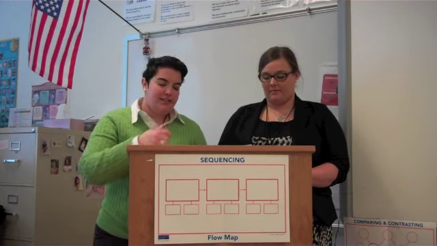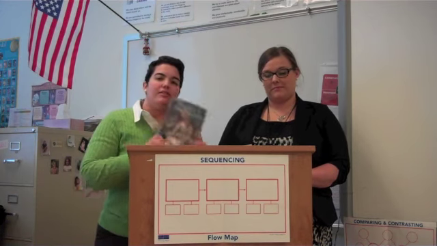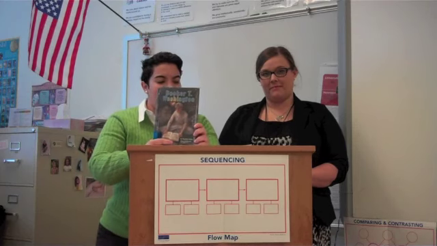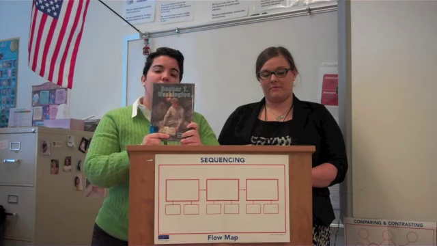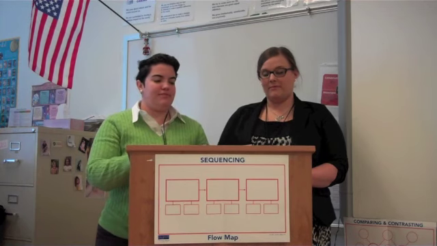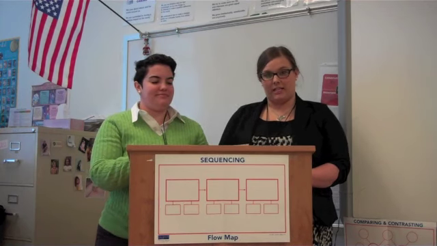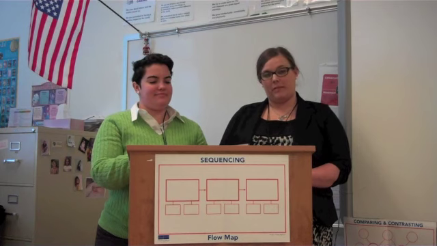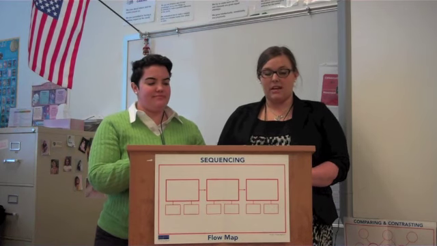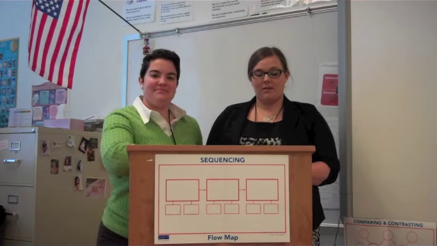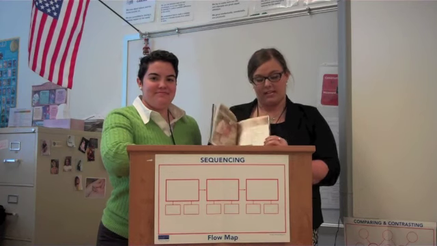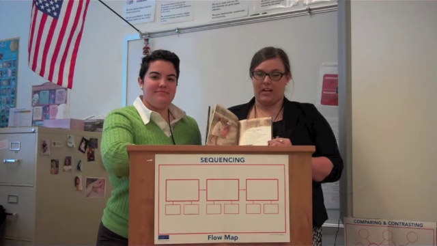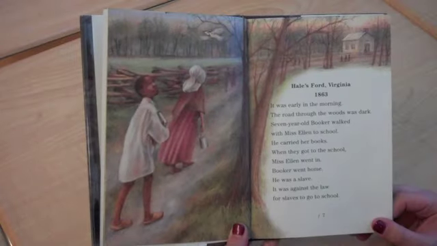For this lesson, we'll be using a children's book, Booker T. Washington, by Thomas Amper. And this is a biography that we're going to use to create our timeline. After you have read the book completely, it can be a good strategy to break the book down into smaller sections in order to begin your flow map. For example, this biography divides important events according to specific dates, beginning with Halesford, Virginia in 1863.